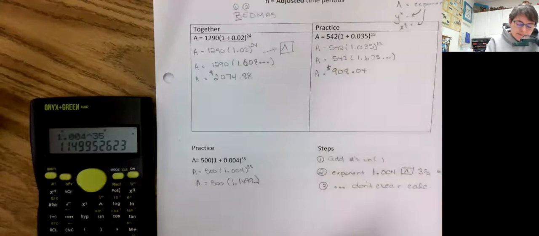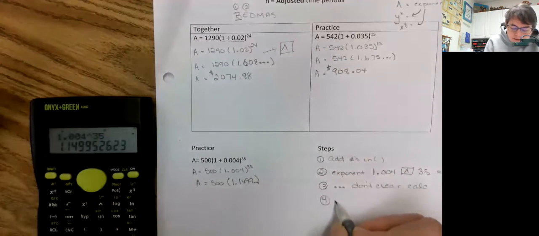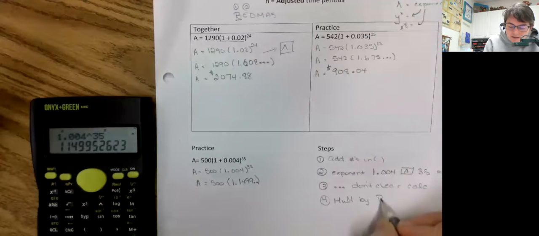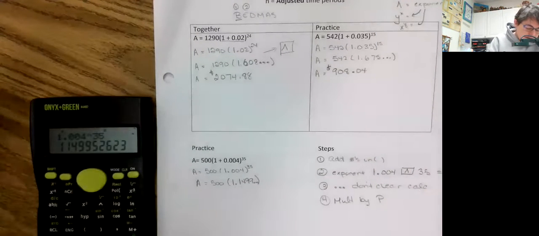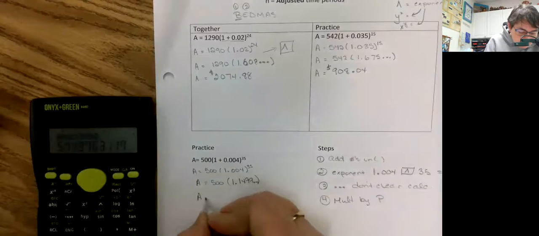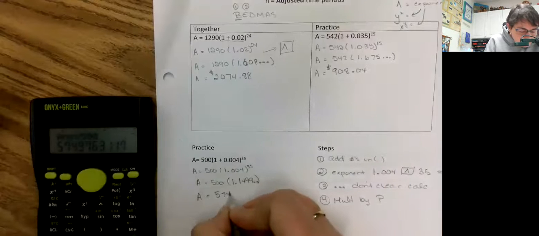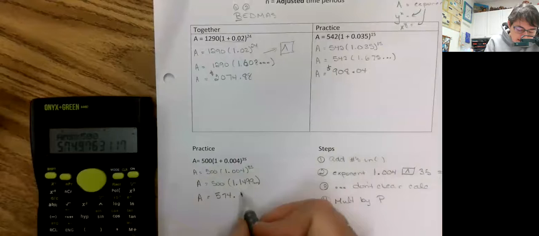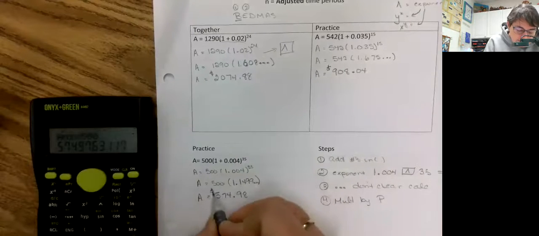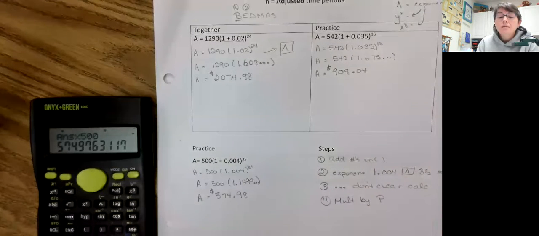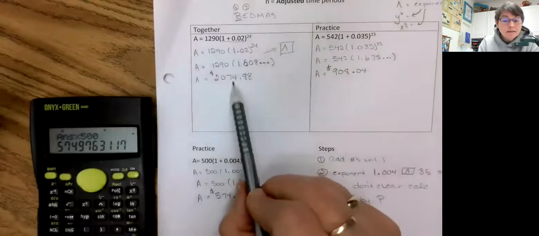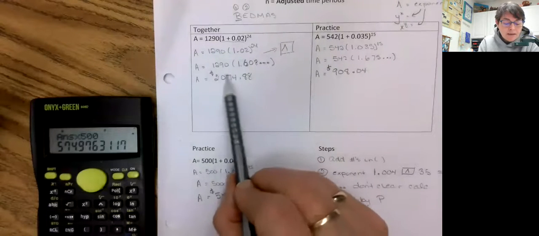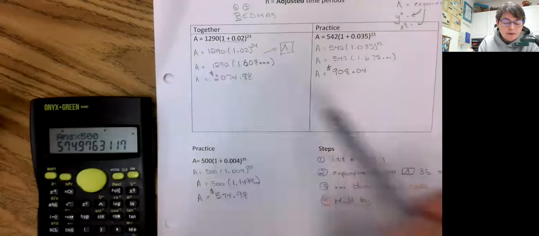Now clear your calculator. And then 4 multiplied by your P. So take that, and then I go times 500. $574 point. All right, I got 97, but that's going to make it 98. Oh, I forgot to add one thing. Make sure when you're done that your answer, just like before, the accrued amount, the amount at the end, is bigger than the principal that you started with.